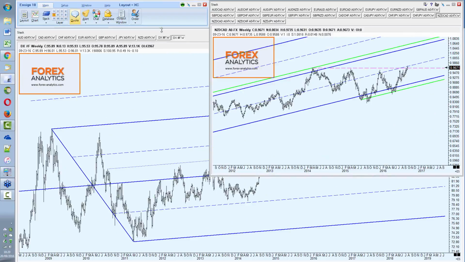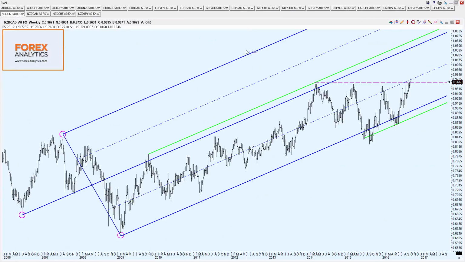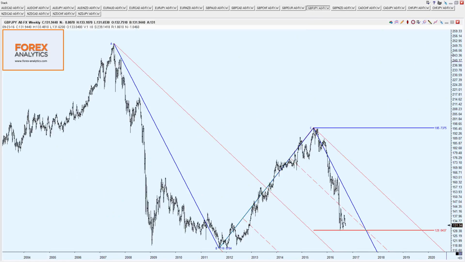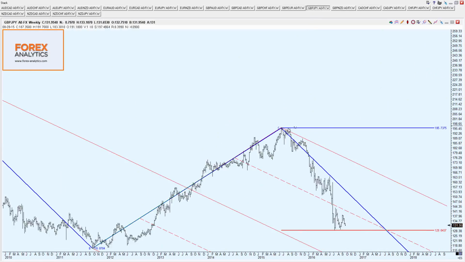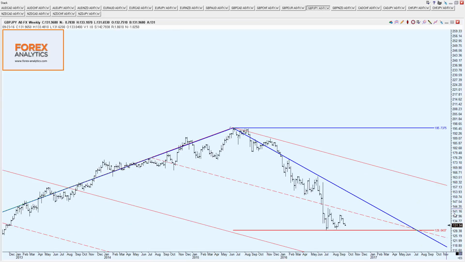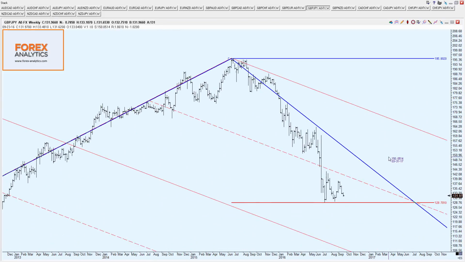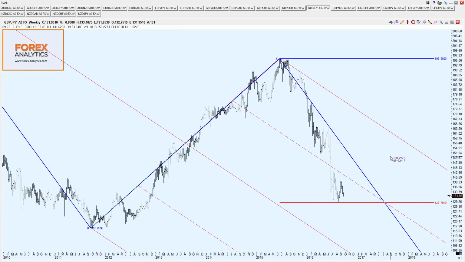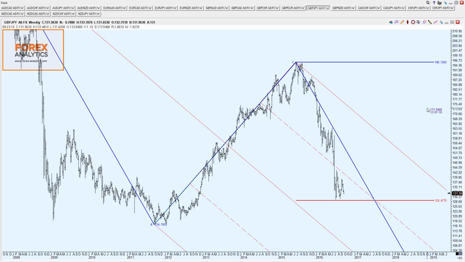Let's show you that as well. Why not? Where are we? Sterling yen. There you go. Look at this. The last year, we've gone from 198 or so down to 128. I mean, absolutely massive move here. And even this tiny little bounce that you see, 128 up to 143, you know, it's absolutely massive. You get huge moves in these pairs. So that's one of the other things that we look at in market analysis.